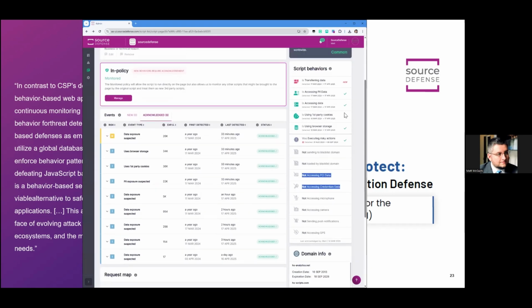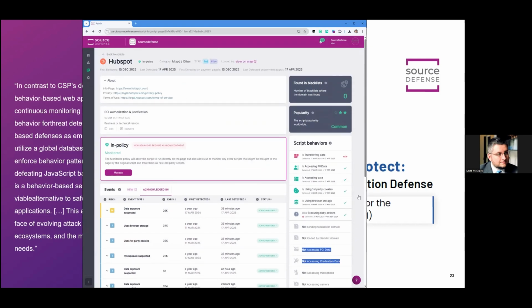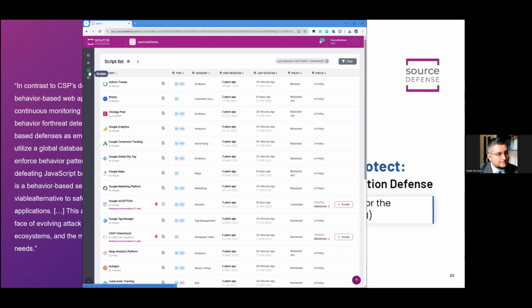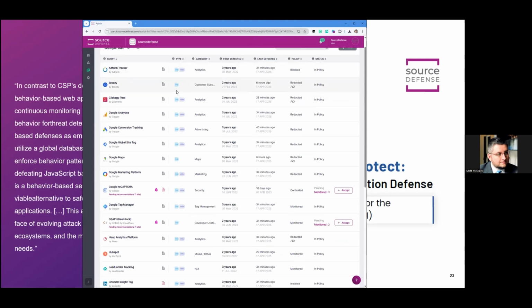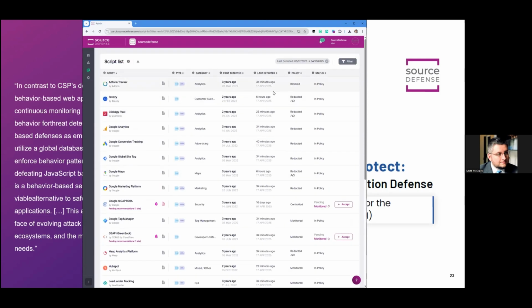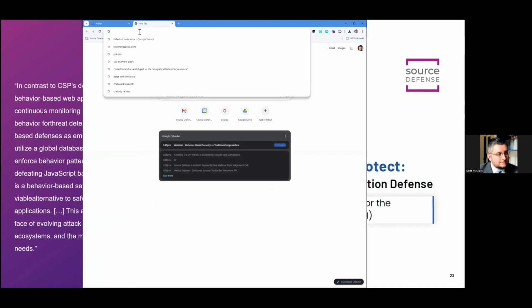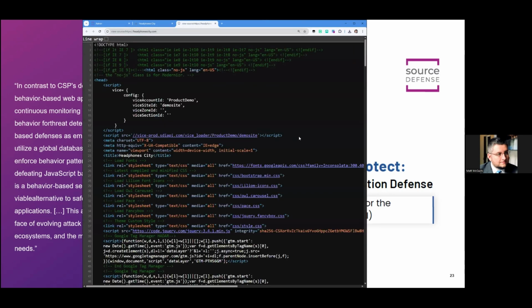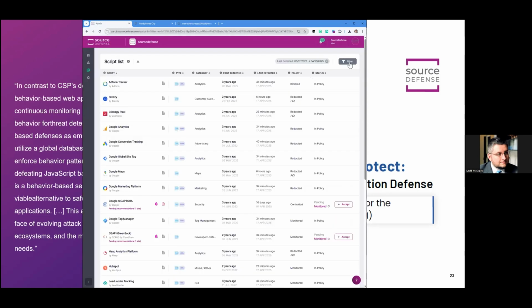And so this behavior-based approach, rather than hashing, rather than other similar techniques, is more effective for actual humans, we find. The second thing from us or from any other mature solution in this space that I would expect to see is automatic inventorying. So we do that as well, meaning that we're going to show you automatically all the scripts and all the services that load into a given website without any manual investigation. The way our tech works is you point it at a website or you deploy our code into your site, and then we will handle the rest of it from there. So there's no further inventorying required or anything else. Once we're deployed, we simply populate these interfaces.